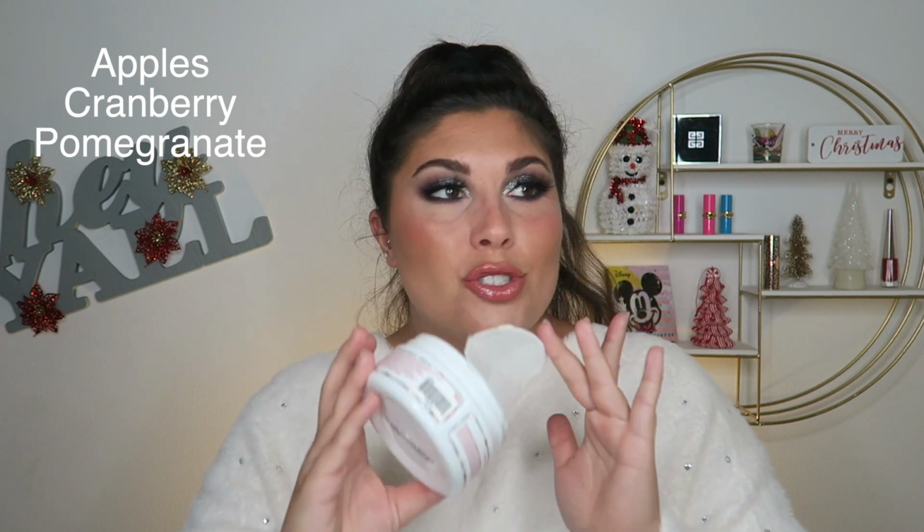I did enjoy the scent. It smells really fall. It smells truly just like apples in my opinion, which was nice. I didn't notice that it didn't mix well with my other lotions, because of course I didn't have anything that smelled like this to top it off with. I don't feel like it lingered too long on the skin, which is a bonus considering I was mixing it with different fragrances after the fact.